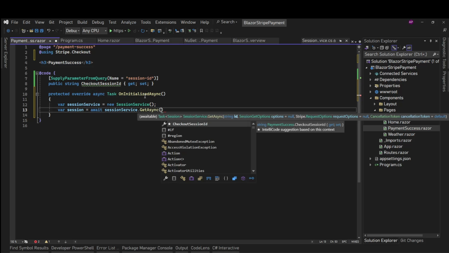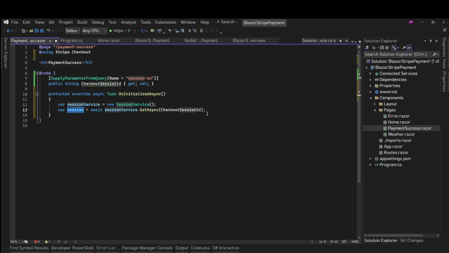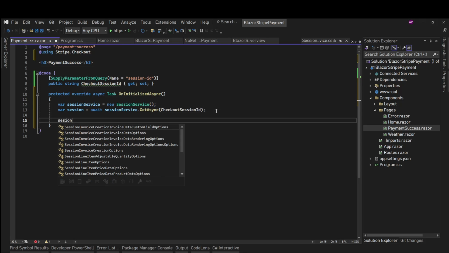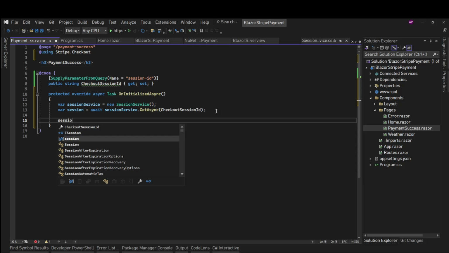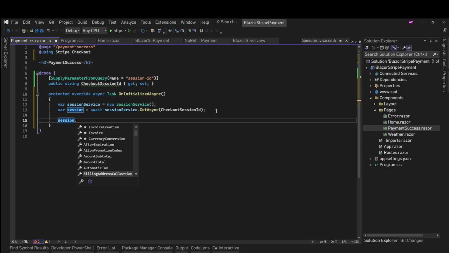We will get this session, and here we need to pass the ID, which is session ID, and in here we can provide our checkout session ID. Okay, now we have this session, which is the checkout session, and on this session we can get a bunch of details. All these things we can get. There are a lot of things.